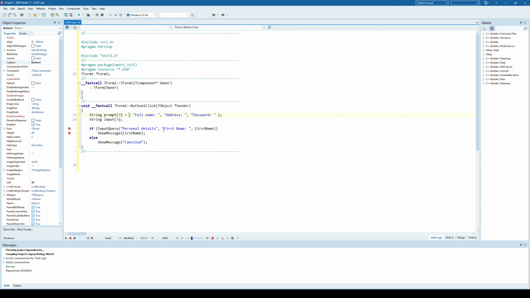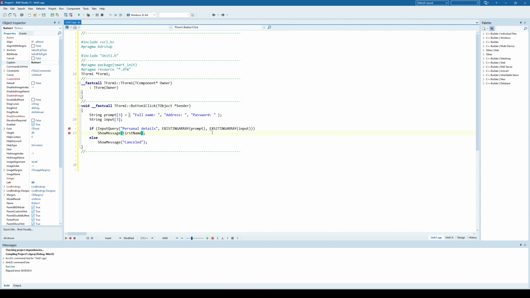And now we need to modify the input query call itself. So I'm just going to specify here the existing array of prompts. Okay, and in order to store those inputs, I will use the existing array of inputs.